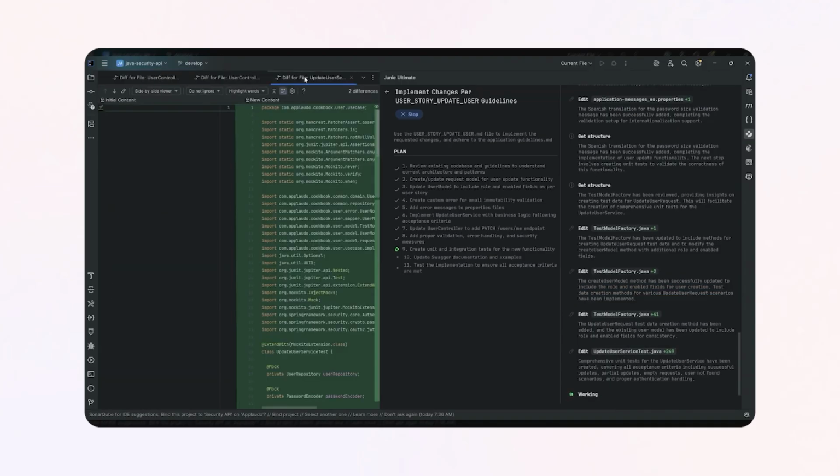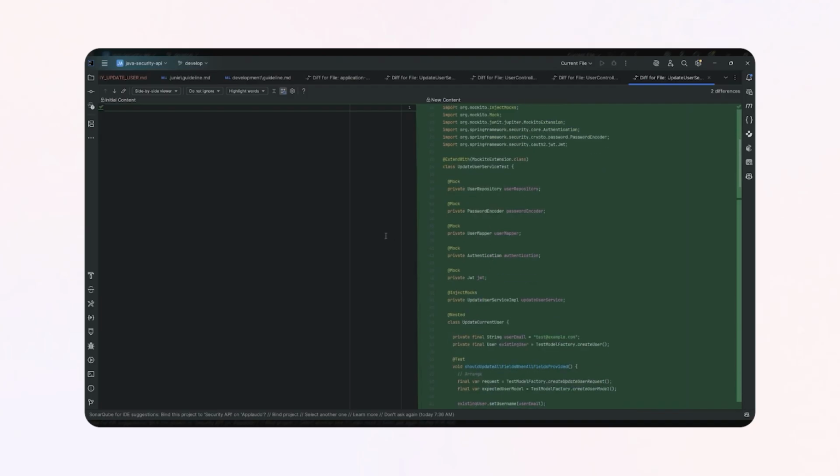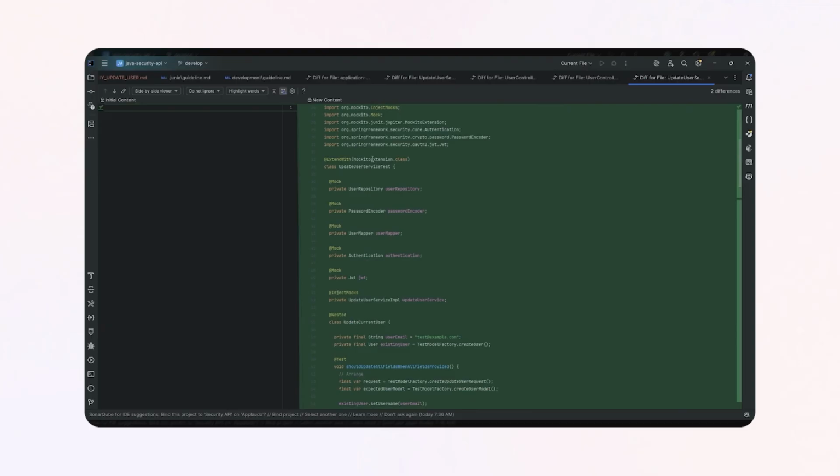Let's see the test. As we said, we have some standards while we're doing tests. In this case, it's using a unit test and it's mocking everything that is around the business logic. The data access layers and mappers and so on are being mocked. This is something that we use every time that we implement a test.